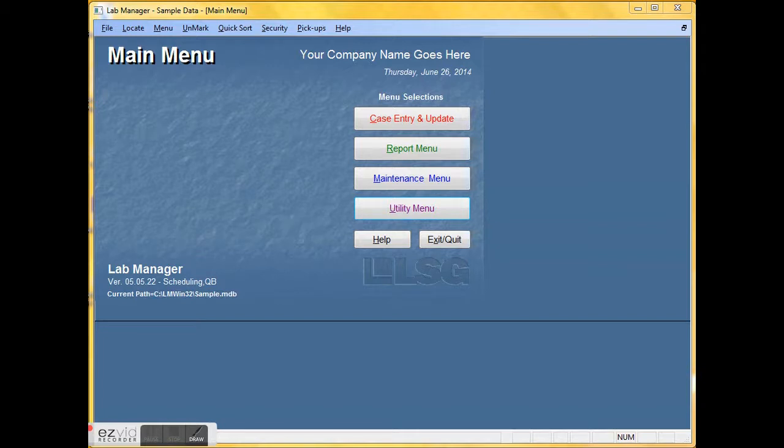This video is going to cover setting up the multi-user options available in Lab Manager Professional or Lab Manager 5.5. Now, on a server, you're just going to get it installed, and the database is normally stored on the C drive under the LM132 folder.